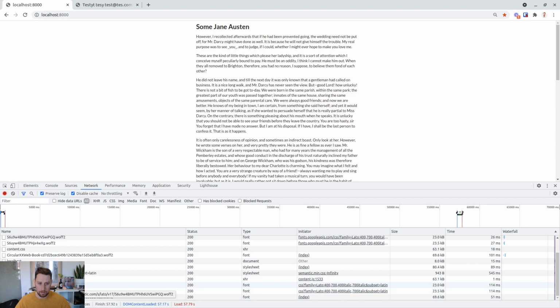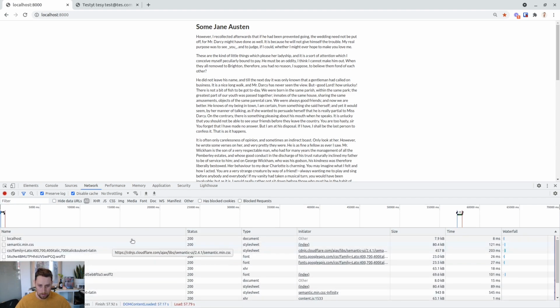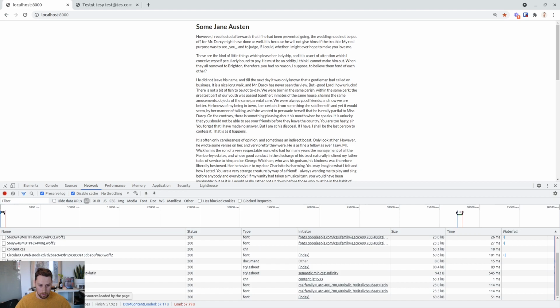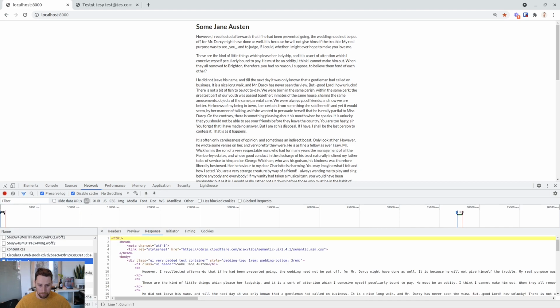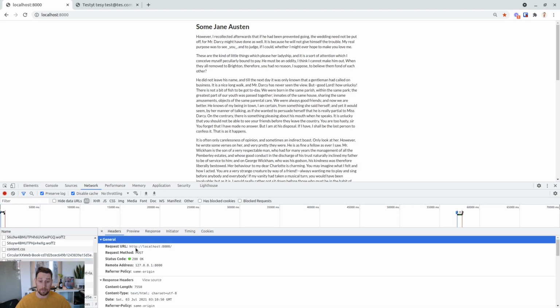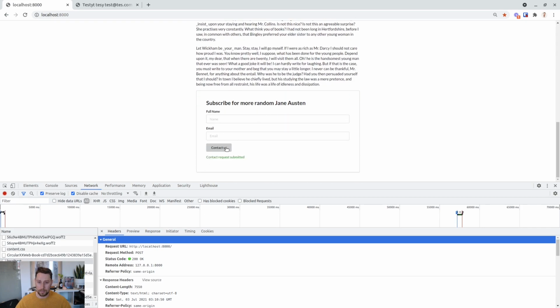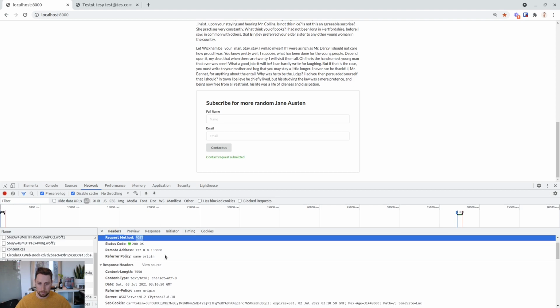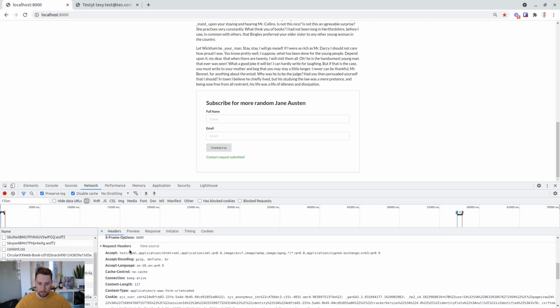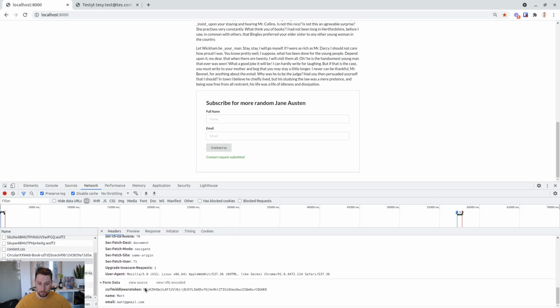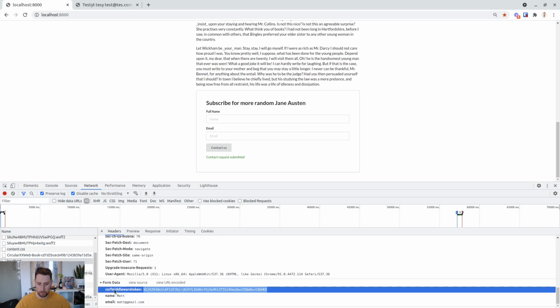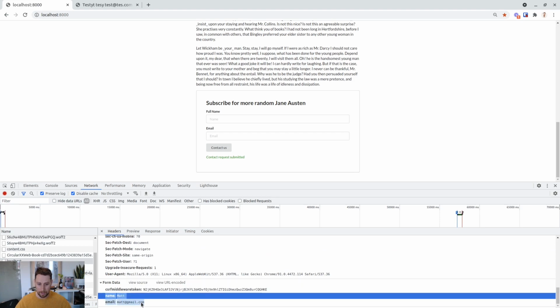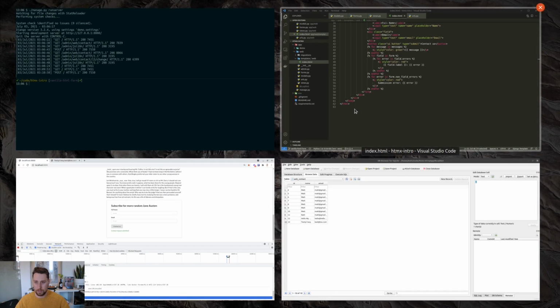All right. And did it reload? Where's my post request? Did I just, oh, there it is. Yep. Okay, so when we submitted the form and clicked the Contact Us button, it sent a post request. And it sent some headers, but it also sent this form data with the CSRF token and the name and the email.